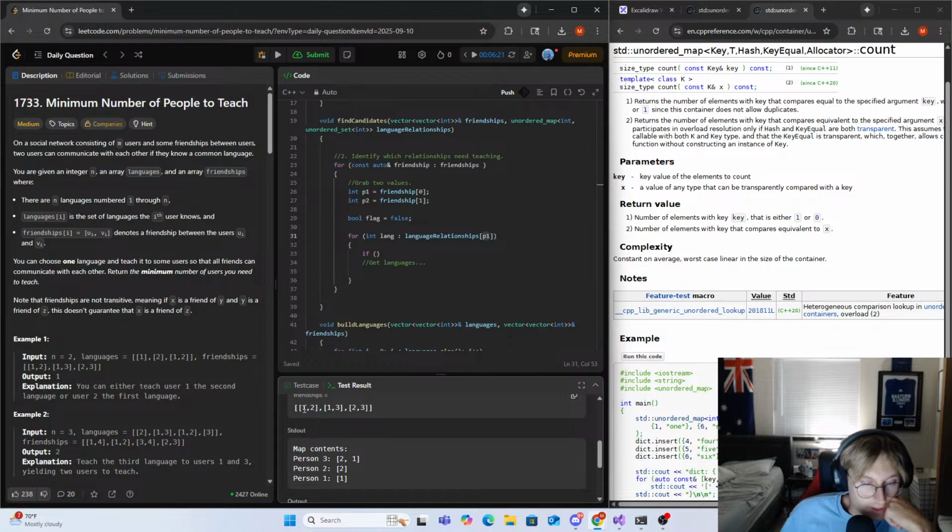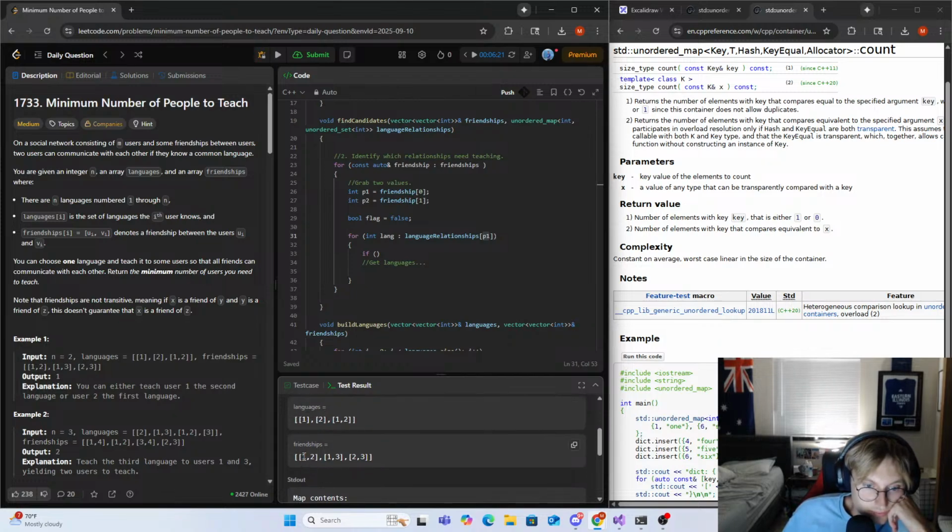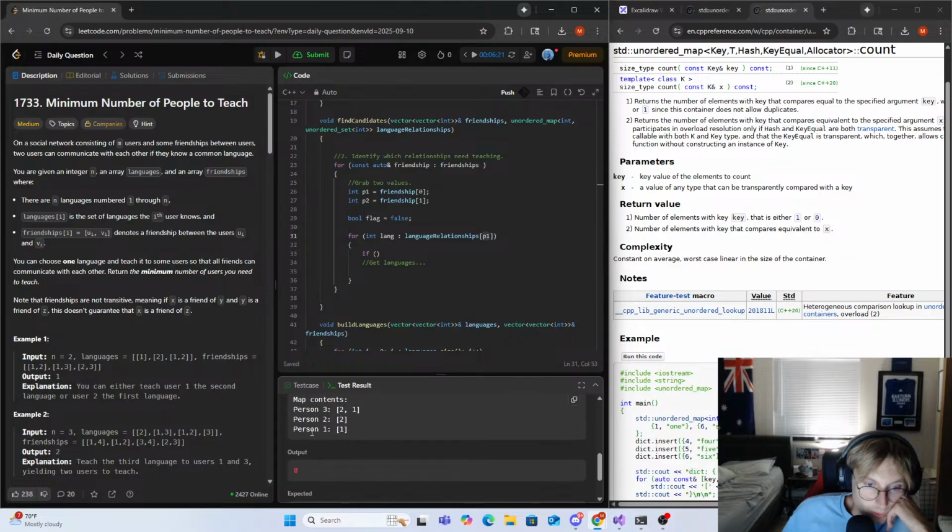Right, we're looking at friendships here, grabbing this value, looking at 1 in here, seeing that there's 1. So soon this series would change.